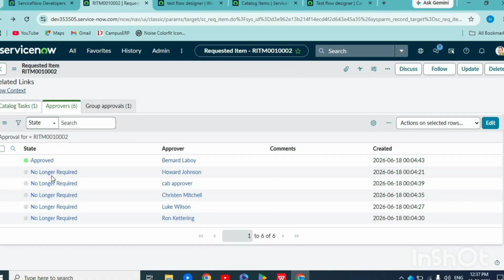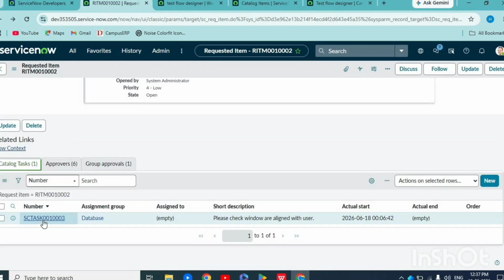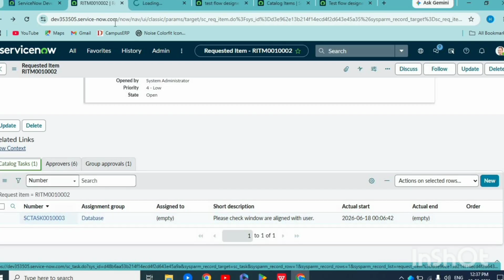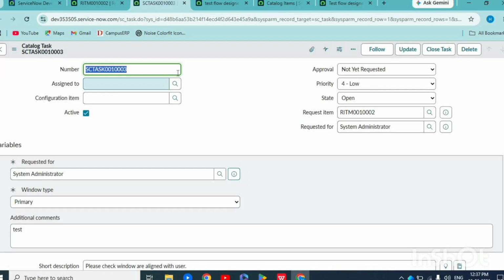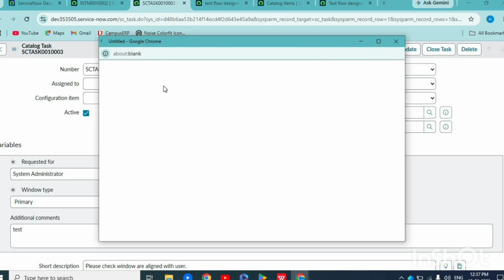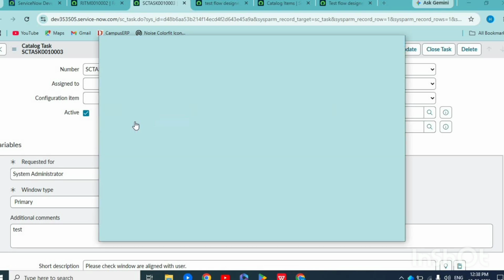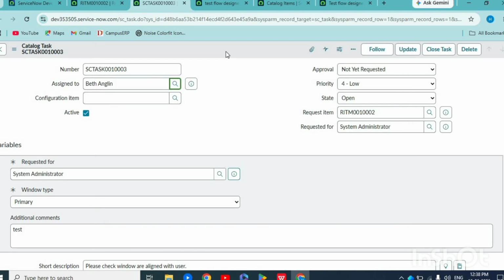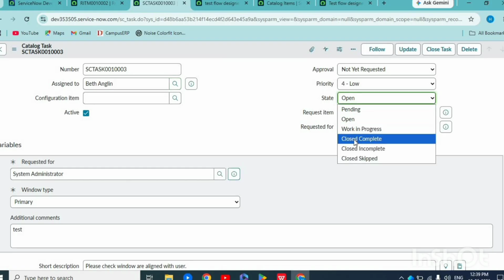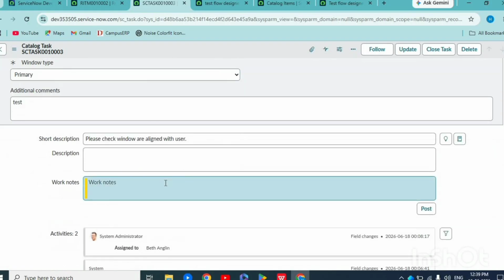Okay, so yeah, this is no longer required, right? Then this is the catalog task which is created after approval for the database group, which we selected, and here we can assign this task to that database group member. Okay, so now I assign this task and change the state to closed complete.